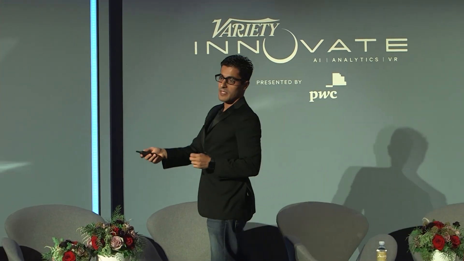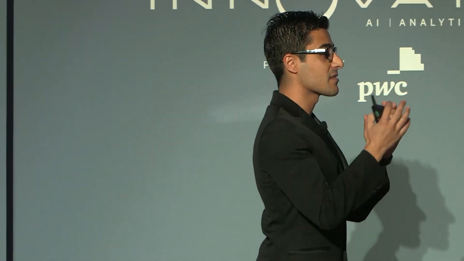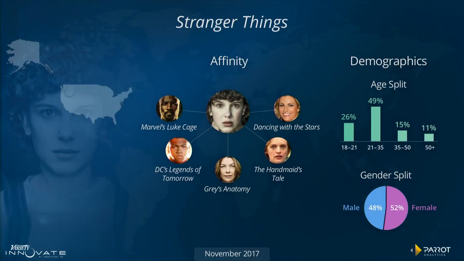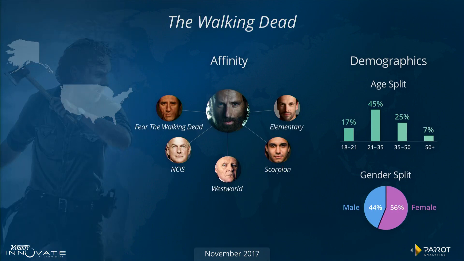So, a quick deeper dive. What I want to highlight is one specific area which we call affinity. We can actually see the audiences for a given TV show — what else do they watch? Having this understanding allows us to understand more granularly the value of content, how to best program it and produce it. We understand that the fans of Stranger Things with the highest demand are 21-to-35-year-olds, and they also like shows like The Handmaid's Tale and Grey's Anatomy — finding relationships between shows on different platforms. Similarly, the fans for The Walking Dead are really into Westworld and NCIS.